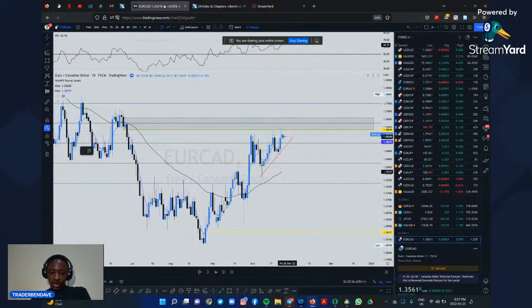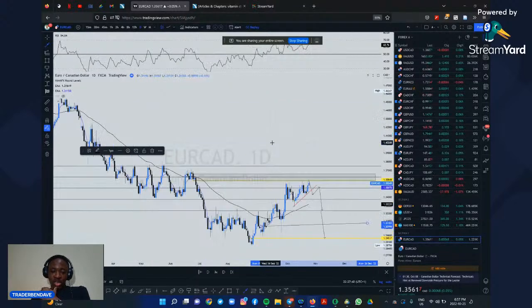Right now price has already broken above this level here. So this is what I'll be looking out for, a pullback here and a test of this psychological level. And I'll look to go short, take first profit here and take second profit all the way down here. I might take profit somewhere around here. So this could be a very good swing here.